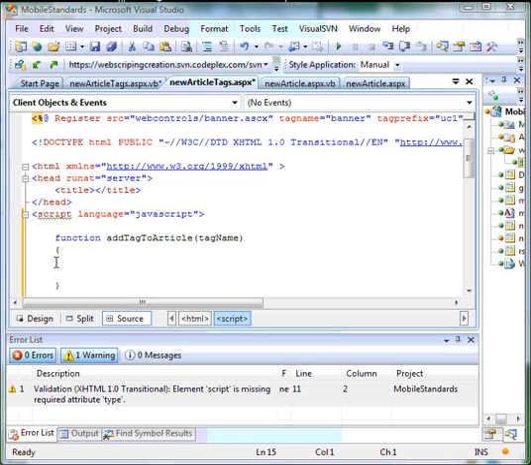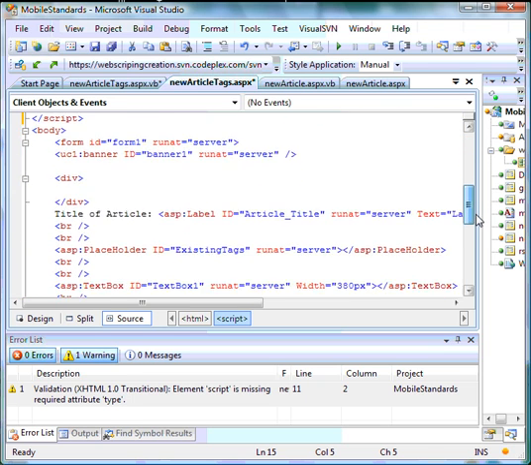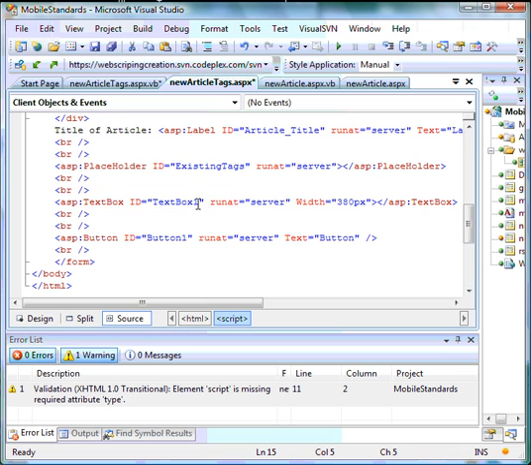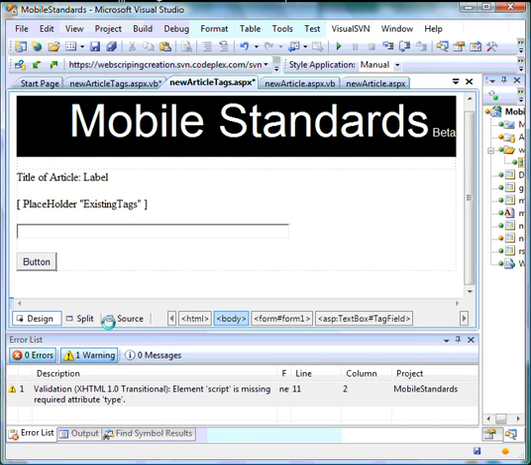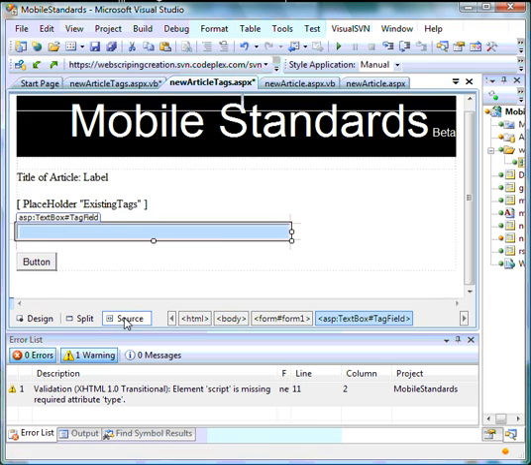Now, first of all, we need to find out the text box, to get hold of the text box. Let me see, what is its real name so far? It's currently called text box 1. Actually, it might be a very good idea at this point to change it to something more meaningful, like tag field. That's much more meaningful and memorable. So now it's called tag field.